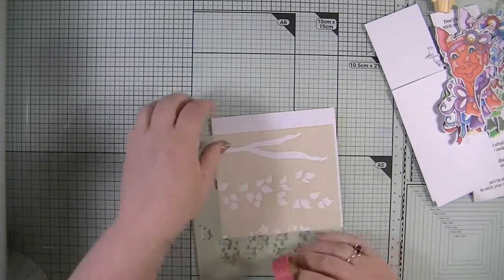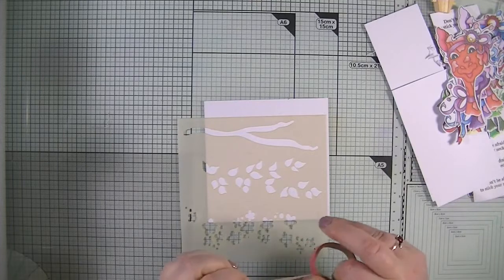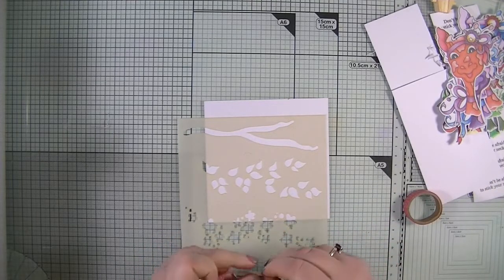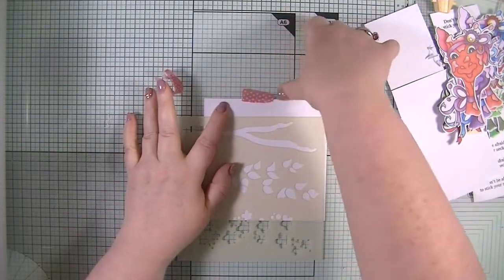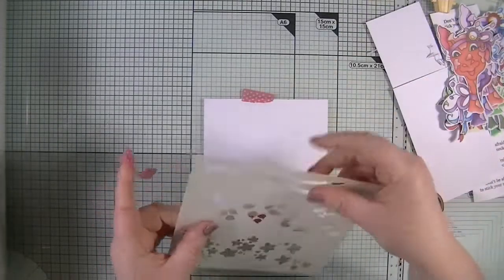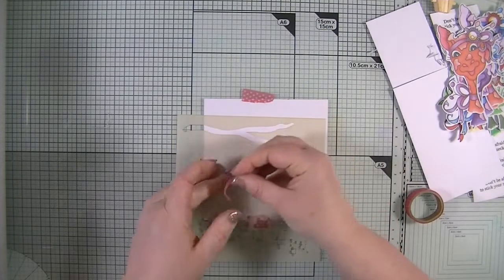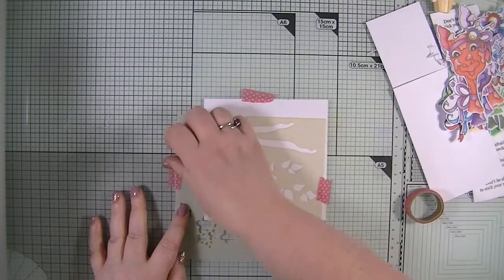What I am going to do is I am going to use my washi tape, and I'm going to actually stick my piece of cardstock down onto the table as well as my stencil, because yeah, if it moves then it's just going to ruin it. So do that and then put this where we want it. So I just want it to go around about there. So I'm just going to stick a bit there and stick a bit there.